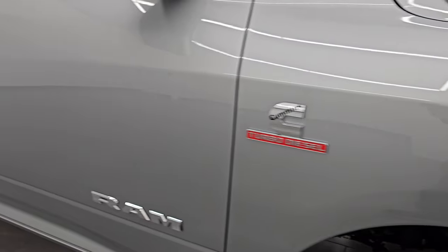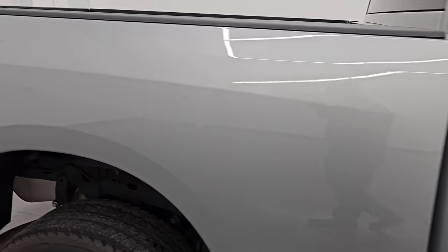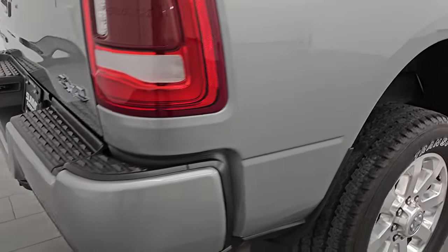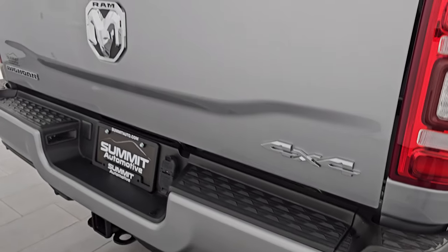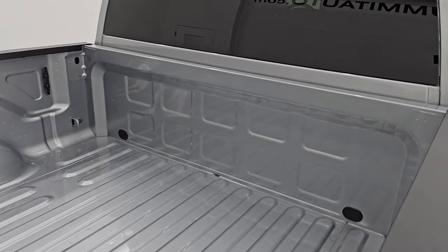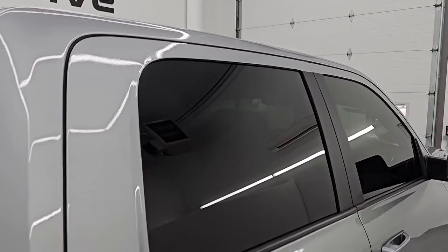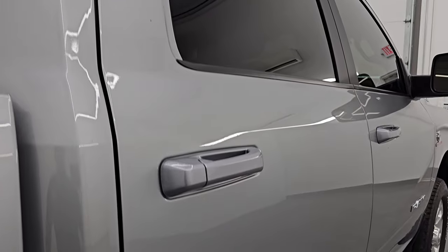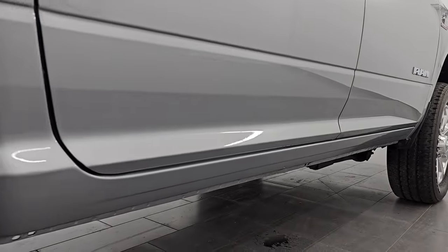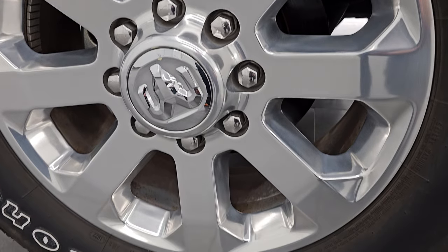As you go down this side of the 2022 Ram 2500, take note of how clean the body is and how reflective and mirror-like that paint is. I take these HD videos so if you are far away and cannot make the trip down but you're still interested in purchasing, you can see the truck, hear the truck, and have confidence before you even get here — so there are absolutely no surprises and you can make a smart and informed buying decision. If this video helps you make that buying decision, let your salesman know that you saw the video and that Brett sent you.